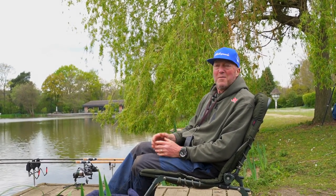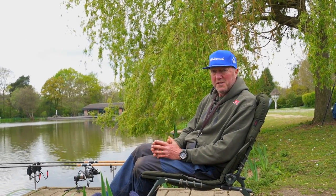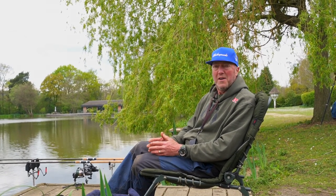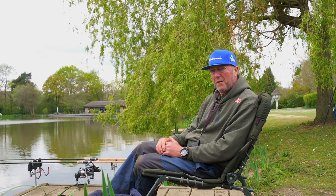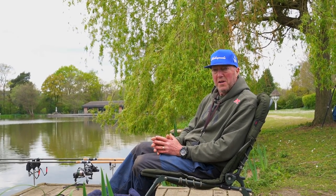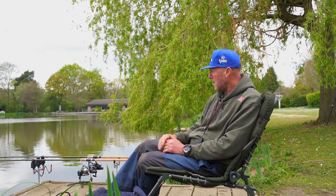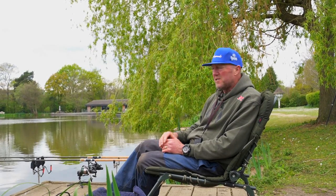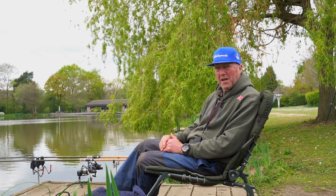So I've been very, very lucky so far to have a fair few bream in the net already. It's not been plain sailing. The weather conditions have changed. We've had bright sun, we've had cloud, we've had a little tiny bit of rain. I've had to change my rigs a few times just to make sure that I keep the bites coming. I've swapped baits about half a dozen times. I've had a bream or two on double reds, then on maggots and worm, then a couple on sweet corn. It pays, no matter what kind of fishing you do, to keep working at your swim. If the rigs aren't going and you're convinced this fish is still out there, try a change, swap things about a bit. You may bag a whole shedload more fish.